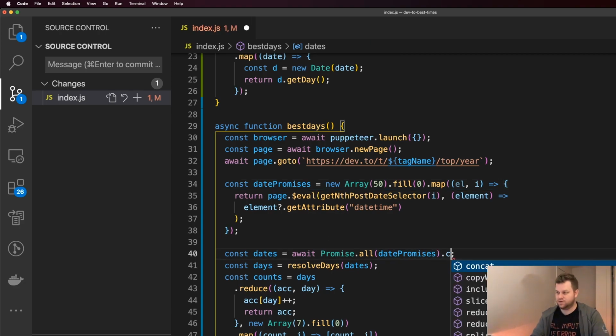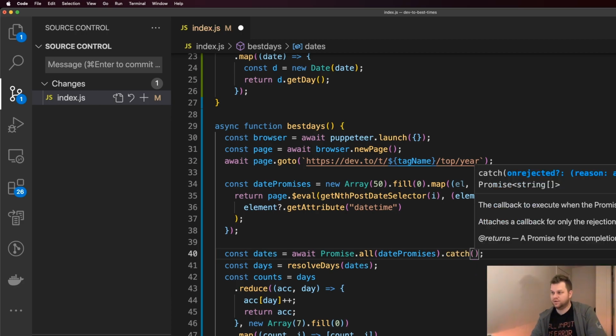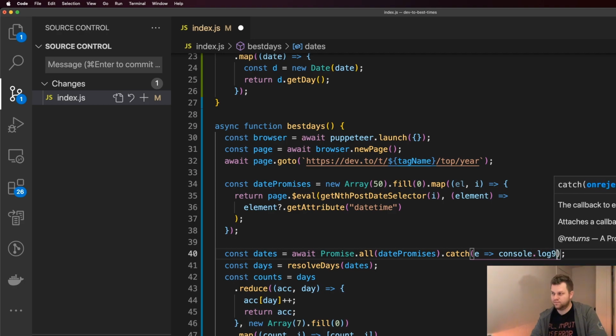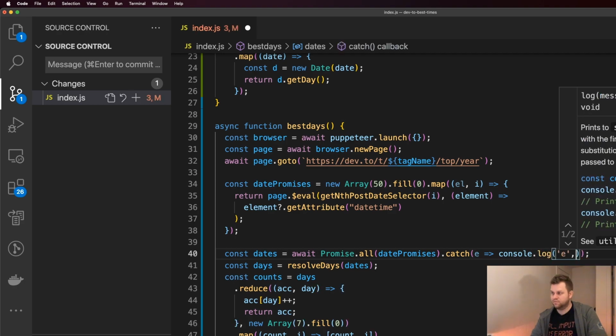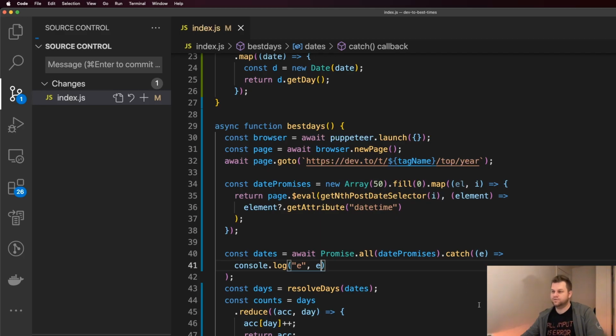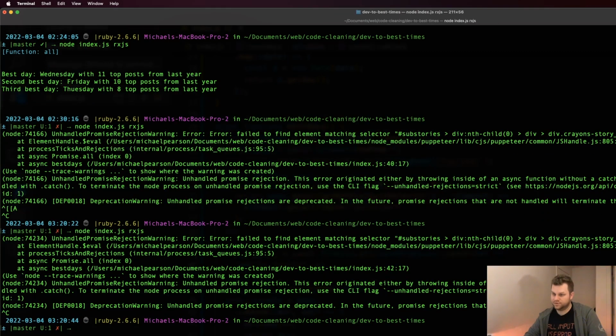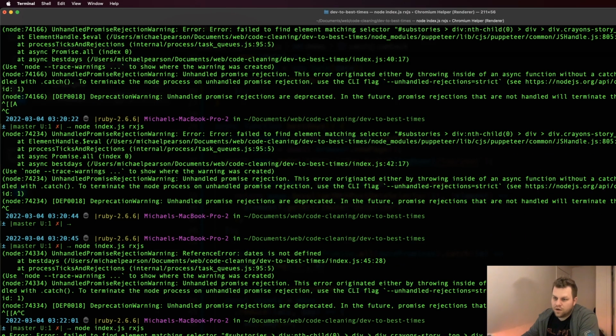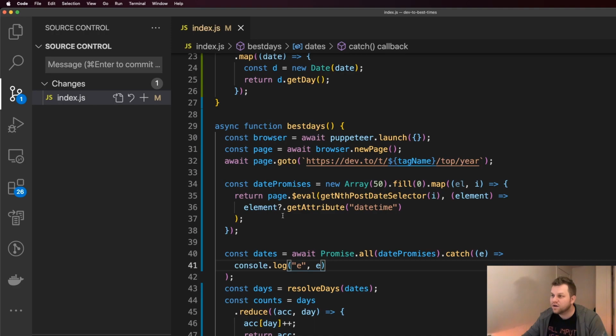And then catch. Just do that. Let's see. Let's hope that works. Failed to find. Unhandled promise rejections. Does it mean I have to put it in here?